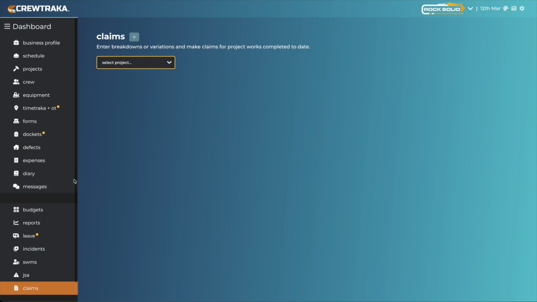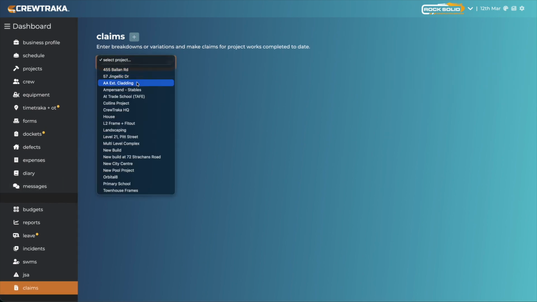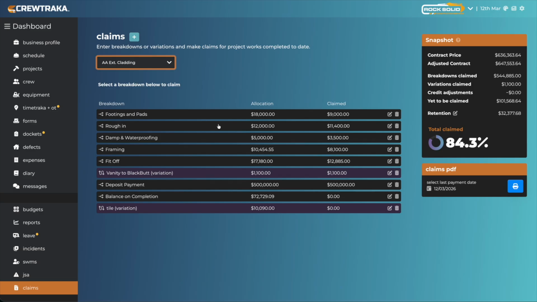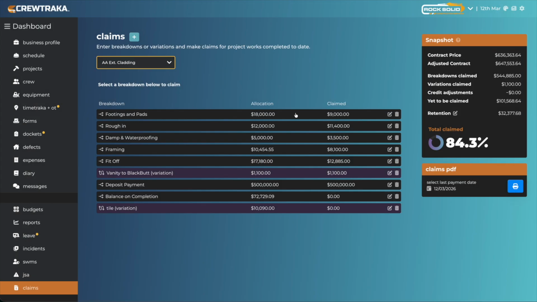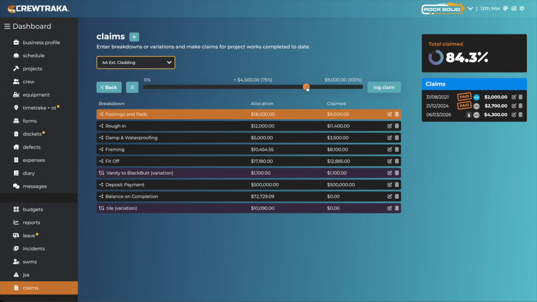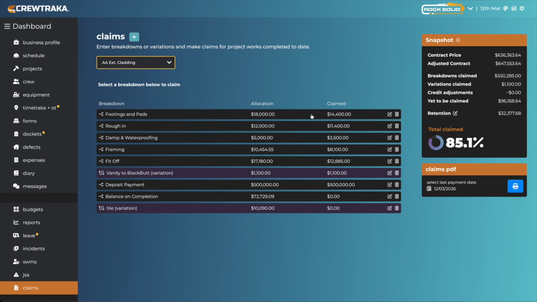There's a terrific little claims manager. If you're doing any sort of progress claims against jobs, you can basically go in and break it down however you like from that original quoted price, or if it's a variation over and above, you'll be able to add that in here, and then you can manage it accordingly. So basically, you can say I'm 80% done on that job, log it as a claim, and it pushes it over here. You can push it over to Xero or MYOB depending on who you're connected with, and then you can manage those progress payments, and you can quickly see exactly where you're at on the whole job.